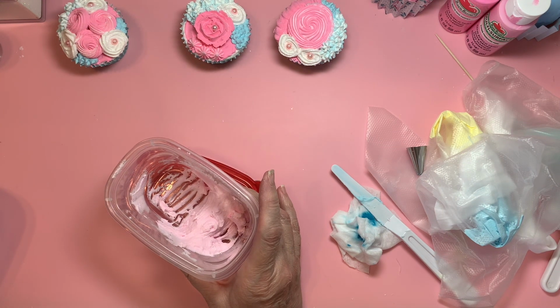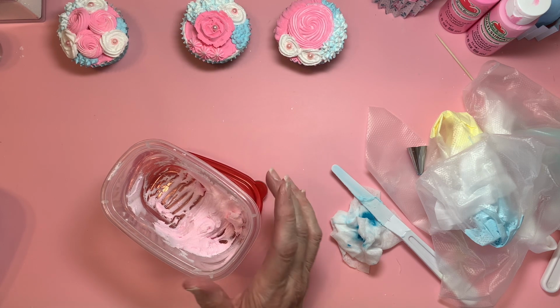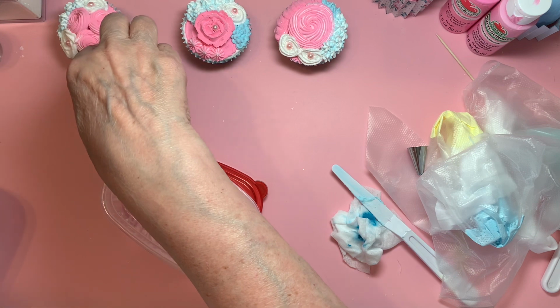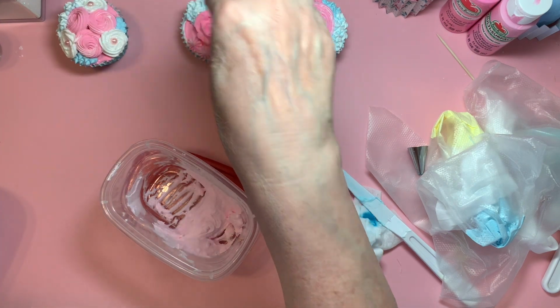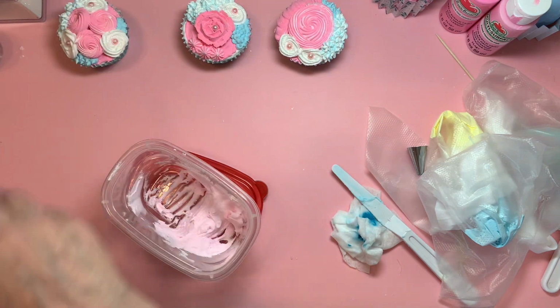Oh, gosh. We've been using, this is an open star tip. This is a closed. The hydrangeas are the closed.